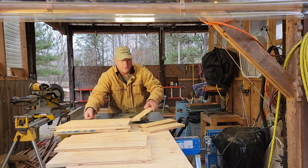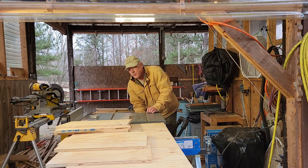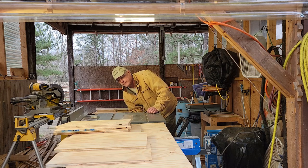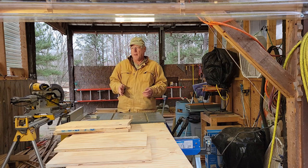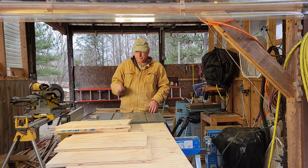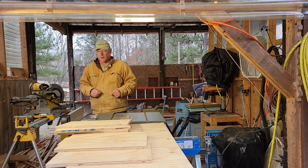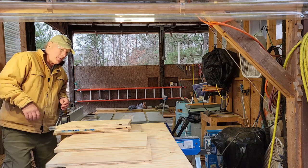All right, so I let the saw blade come to a complete stop. From there, I'm gonna simply take my blade down, and I'm done with my table saw, because the rest of the saw I have to do now, I take it back, I have to make the rails for it. So again, I'm done with that piece. I'm gonna shut the camera off while I set up for the rails, and we'll go from there.